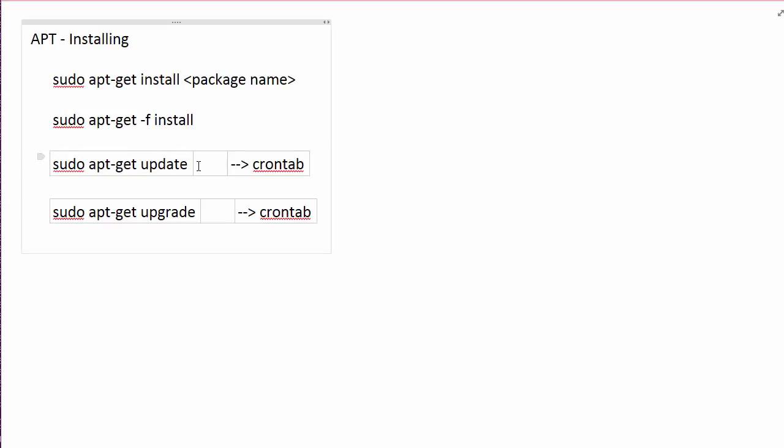So we have sudo apt-get update, which is pretty much updating the information apt has from the repository you're using, the index, if you will. Then upgrade, which is taking every already installed package and upgrading it to the latest release. And then we have sudo apt-get dist-upgrade in one word. I was going to say this is something that you might want to automate with crontab, but this one is a little bit more tricky. As I've mentioned already, apt-get upgrade is only upgrading existing software on your system to the latest available version, to the latest release.